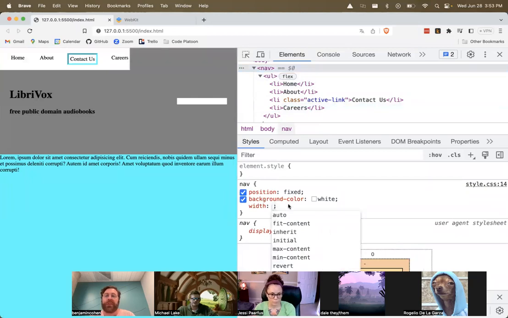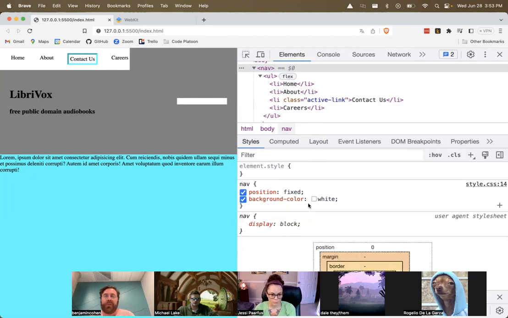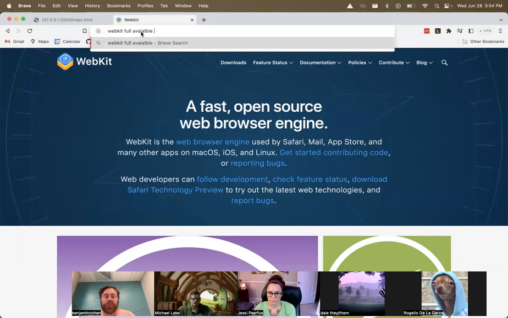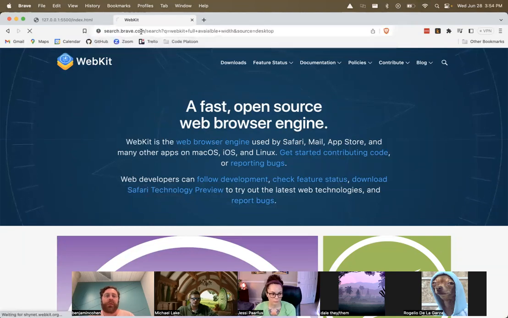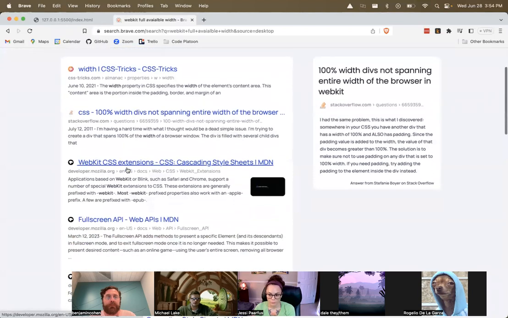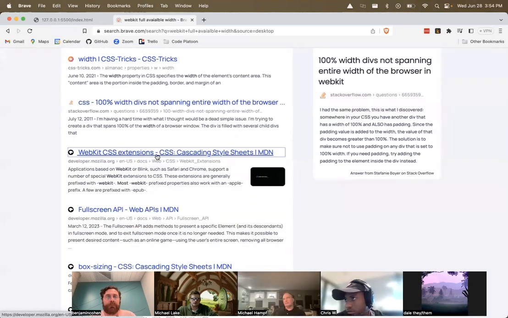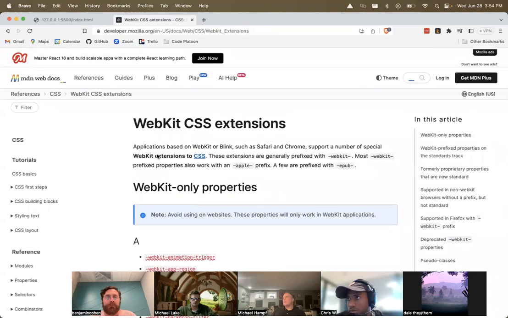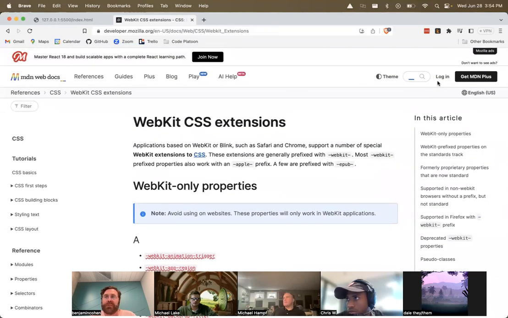So for width, if I take that away, one of the things here was WebKit fill available. And we found a way to do it without it. But if I said WebKit full available width, this might be my answer.